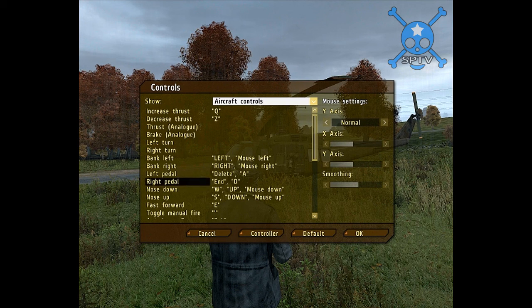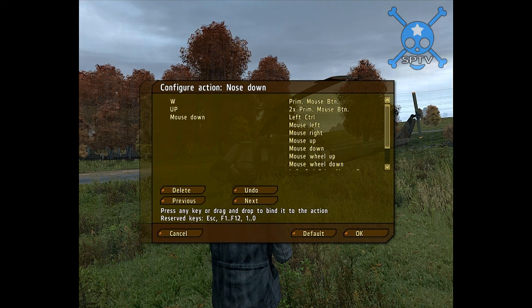If you're used to flying aircraft in games, most controls nowadays are inverted. These are standard, so if you push your mouse up, your nose is going to go up. If you push it down, it's going to go down. Fairly straightforward. If that's comfortable for you, you can just leave this part alone. If you prefer inverted, go in here and just reverse them. So mouse up, delete this, mouse down. Right? Yeah. Okay.